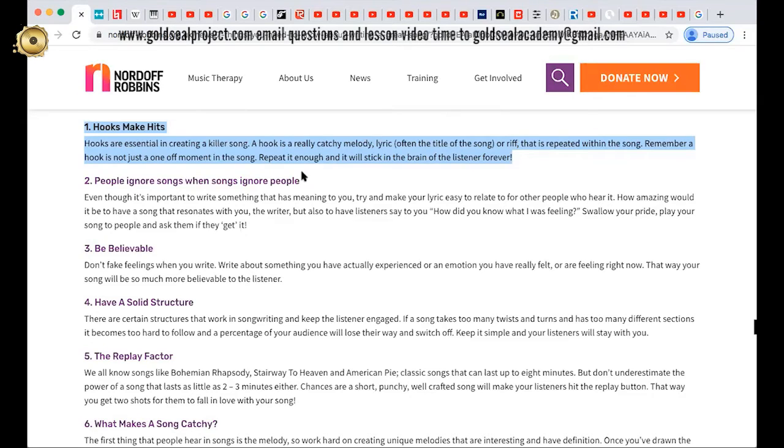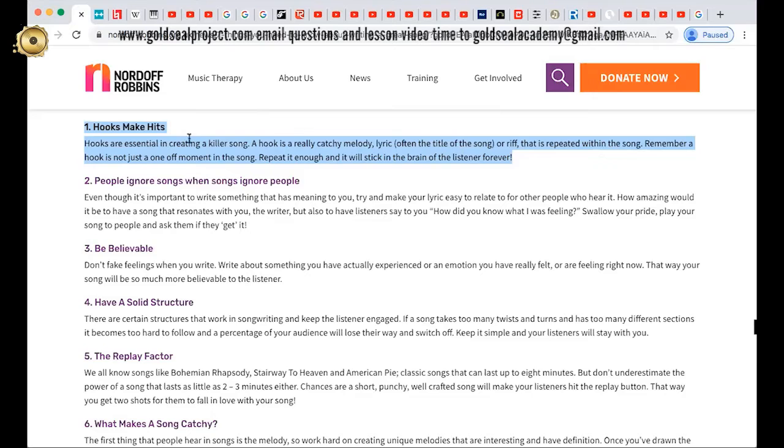But to make a hook catchy, as they say, it needs quite a lot of repetition within the song as well. So typically the structure for a pop song will have up to 4 choruses, if not more. The more you repeat the chorus, the more the listener remembers what was being said, and it gives them that catchy factor that they can't get out of their head because they've listened to it repeated so many times. For anyone that's attended my sessions previously, a lot of you would have heard me going on about that example that makes you remember the words. And this is what we're trying to do when we write a chorus.